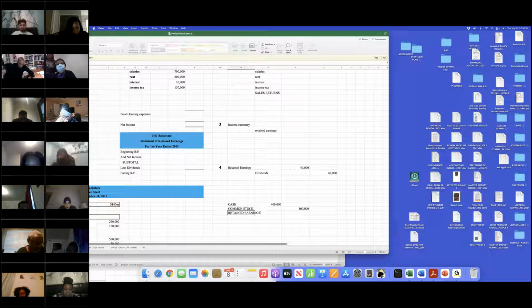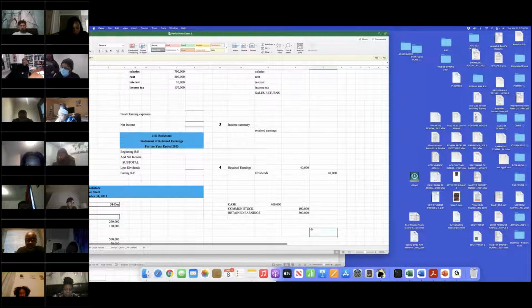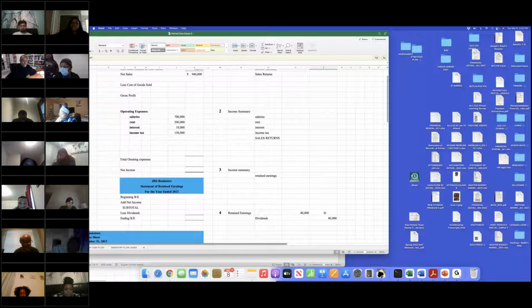So these were your beginning balances. Okay. So if these were your beginning balances, cash, common stock, and retained earnings, I want you to prepare the income statement, prepare the closing entries, and I want you to post those closing entries.